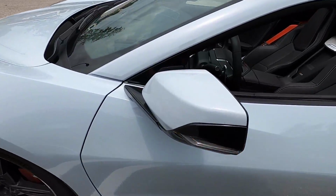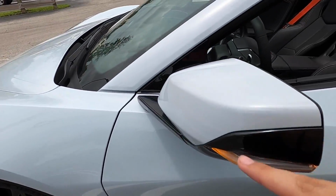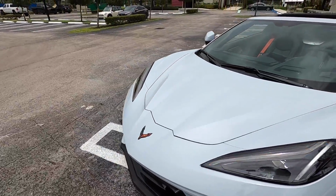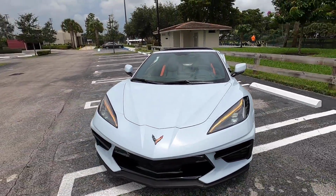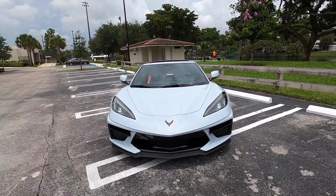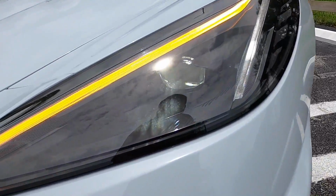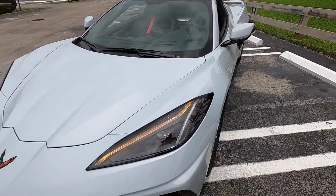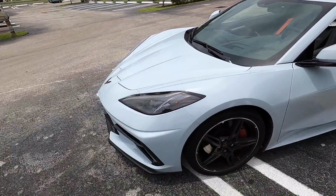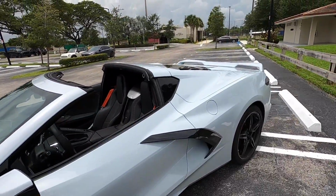And first you notice those really cool sculpted turn signal indicators on the mirrors here. They're kind of translucent, nice and bright. Coming around to the front, you have half of the DRL that stays white. The other half is the amber, which is a switchback. And of course you have the LED projectors. They're nice and bright. And with any modern headlight technology, it either is going to be bi-xenon HID or LED projector. I don't believe these headlights are active, like swiveling around similar to Mercedes and Audi and BMW, but they definitely get the job done.